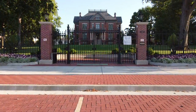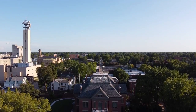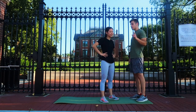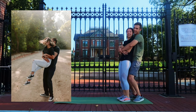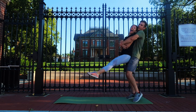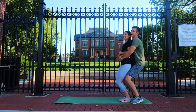For our first historic site we are going to give you a glimpse of the Illinois Governor's Mansion. For this first pose we are going to attempt the bear hug — start with me lifting you. I'm gonna lift you like this and you're just gonna lift your feet up in the air. I think you kneel and bring your feet up like that. And go!